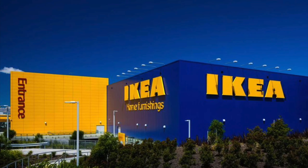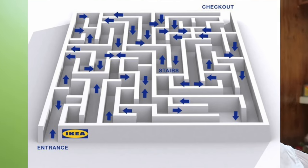If you've ever been to IKEA, you probably know what I'm talking about, but the way they lay out the showroom, it's not like, oh, we can just go out here. They make it like a maze and you're going through around all of these different bins and you can't get out until you go through the whole thing.